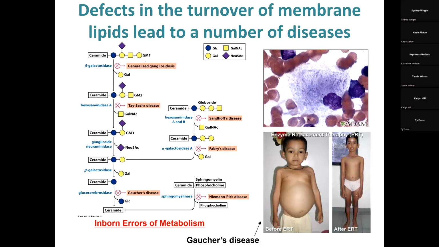This is to do with heritable diseases, inborn errors of metabolism. Just one slide on application here, because I want to introduce application to make it a little bit less boring. So here we have the ceramide. These are the sugars that are attached to it. This makes it a ganglioside. This is one type of recognition group. This tends to be in the brain cells, gangliosides in particular.